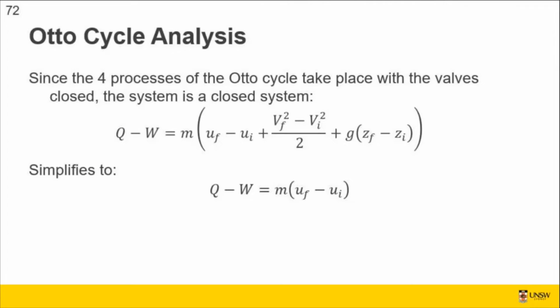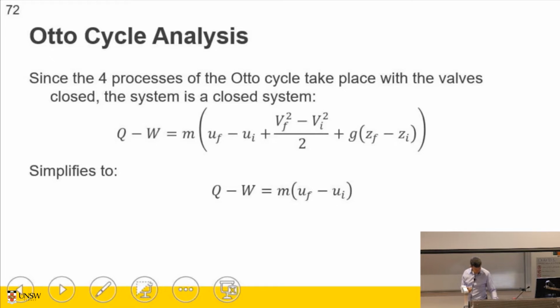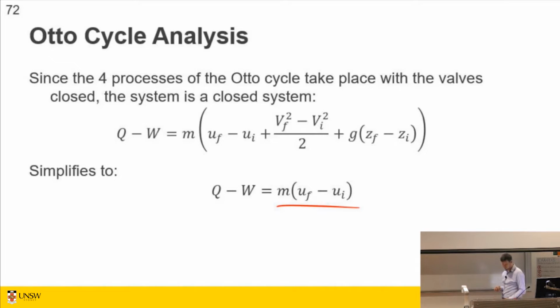How do we analyze these? All these processes take place as individual processes within a closed system, which we've already analysed. So you're already well versed with how this would happen. We start with our first law of thermodynamics for a closed system. Up the top, we neglect kinetic energy and potential energy because they're typically very small influences on what we do. And we say Q minus W equals delta U. The first law for closed systems, disregarding kinetic and potential energies.